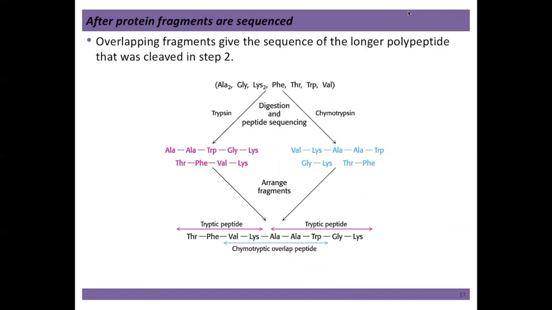So if I take a digestion and I use trypsin, hopefully you remember what that does. It's going to cleave after positively charged amino acids. So at the C-terminus, you'll always have a lysine or an arginine. Chymotrypsin is going to cleave after the hydrophobic aromatic ones. So you'll either have a tryptophan, a tyrosine, or a phenylalanine at the C-terminus. And then you've got to sequence these small fragments. So that's key. Once you sequence those small fragments, you go in a line. And you can see that, again, you're getting some redundancy here.